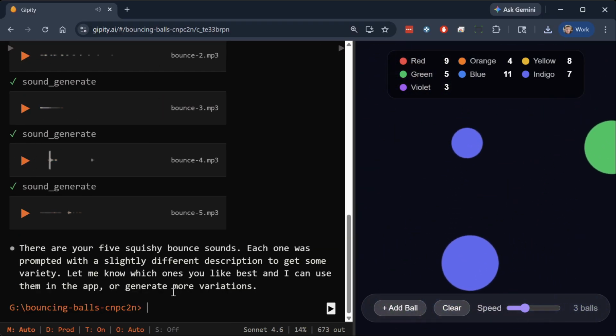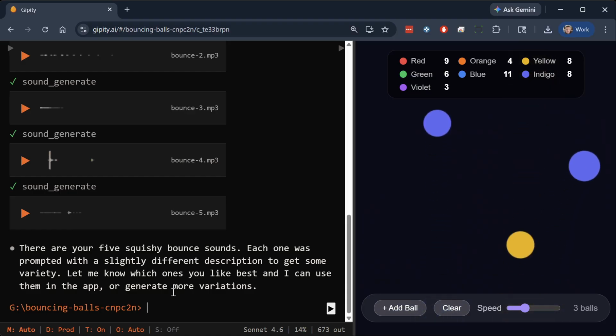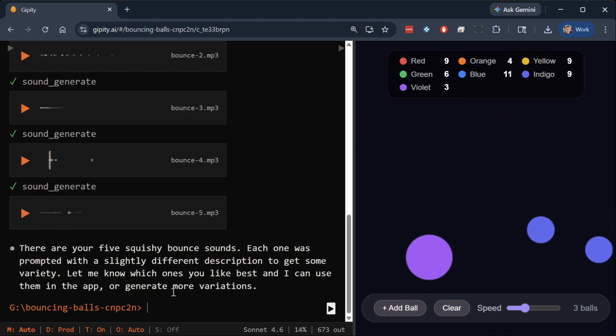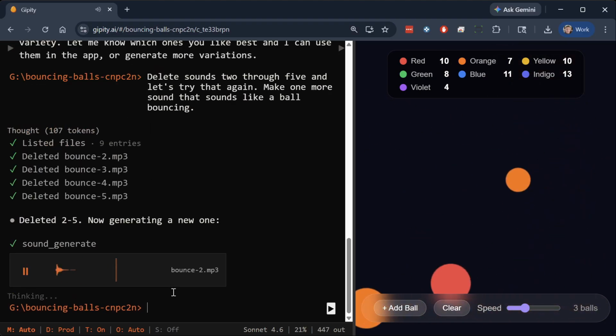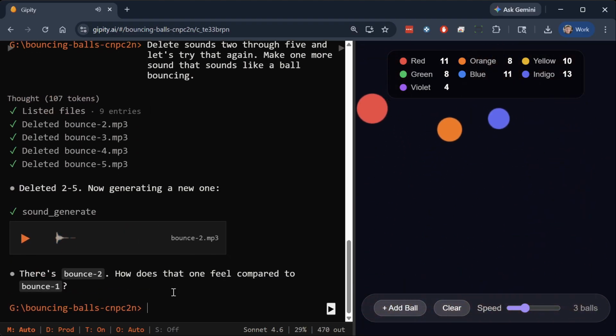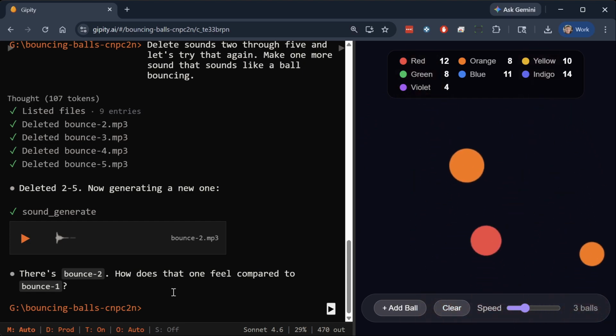Delete sounds 2 through 5, and let's try that again. Make one more sound that sounds like a ball bouncing. Okay, that's okay. Yeah, that one's good. Make 3 more like bounce 1 and bounce 2.